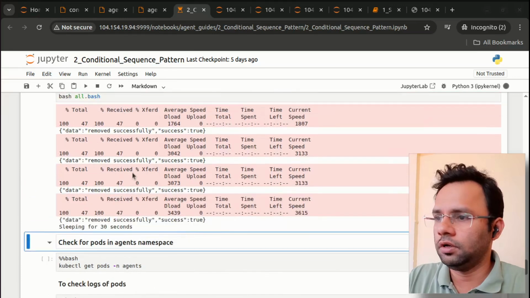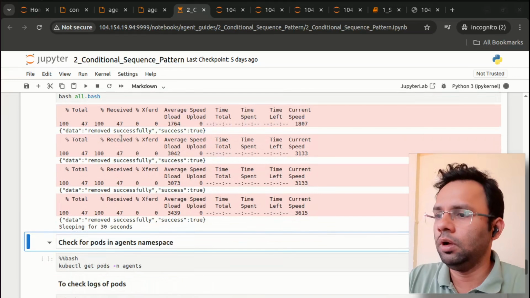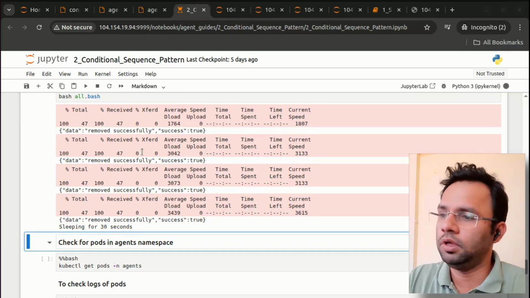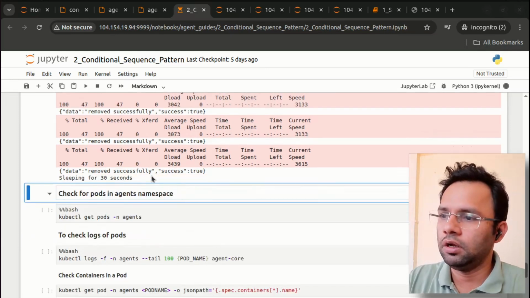It is trying to delete any agents if present. If not, it will now build the Docker, push it to the registry, and then unregister the agents, and then register those agents again, because if you have modified any JSON file content, it will do a re-registration and then deploy the agent.